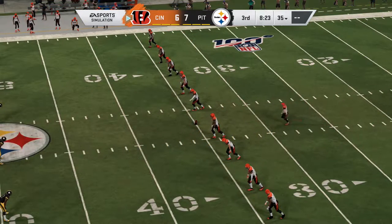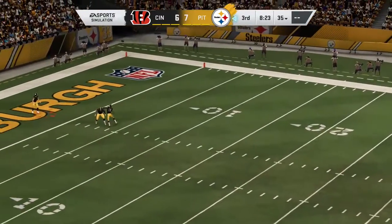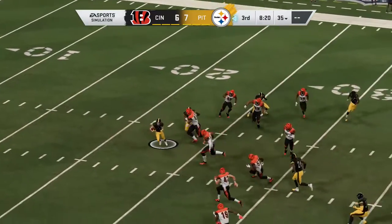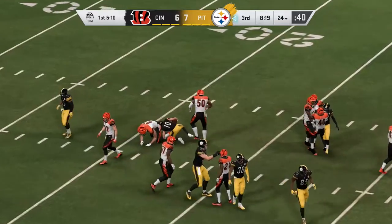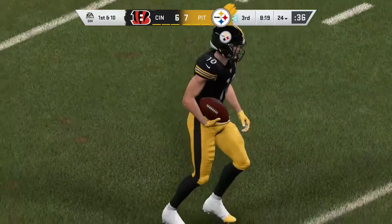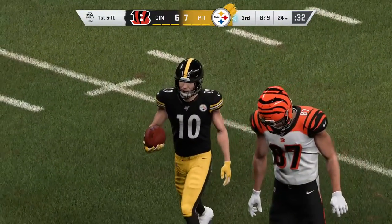After the field goal now, it's Bullock to kick it away. Fielded about a yard deep. And a pretty good return here. He'll be stopped just shy of the 25 at the 24-yard line. Time for the Steelers offense now to get set for their first possession of half number two.